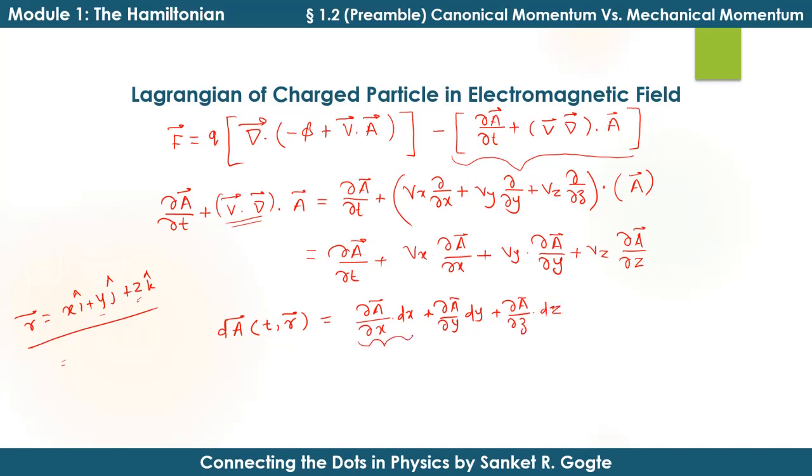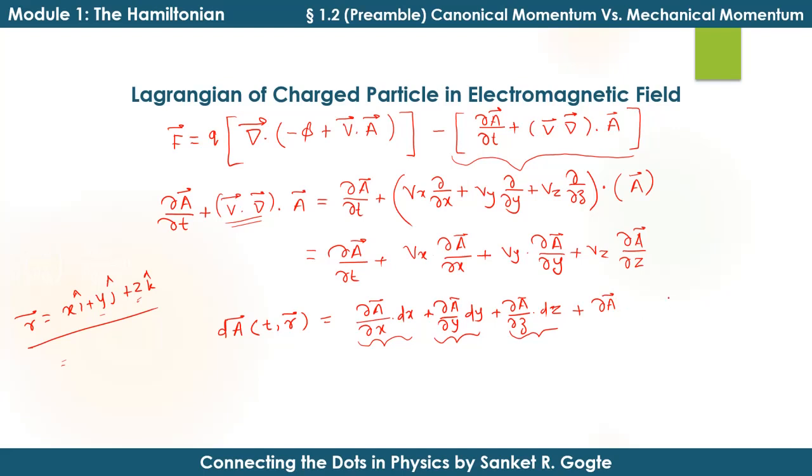This first term tells us how much A changes when you change x, because ∂A/∂x is the rate with which A changes with x, and then you multiply by how much x is changed. Similarly, this term gives you the change that occurs in A due to change in y, and this term gives us the change that occurs in A as we change z. But it may happen, since we are considering different times, since we are changing all three variables, that this A may change just because you are changing time.